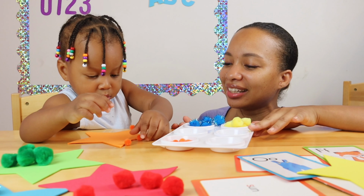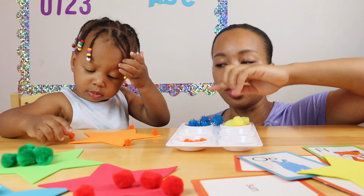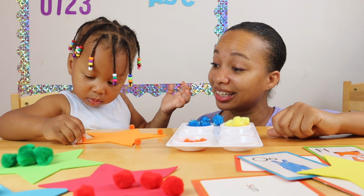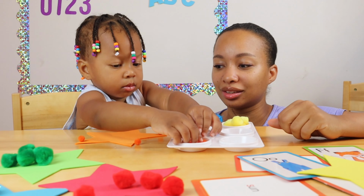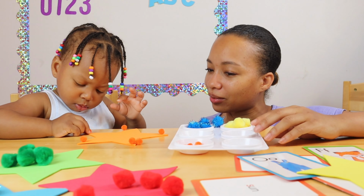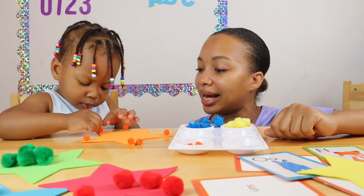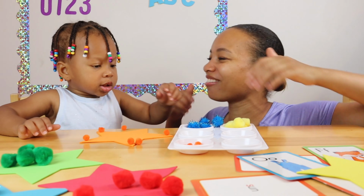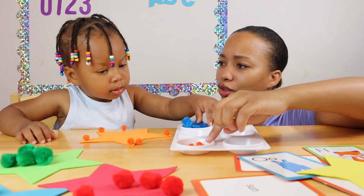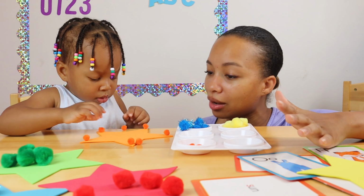Ayla's putting the orange cotton balls on the orange star. She's making a special star here. It's her little special thing. Nice, I like your artistry here. All right, so you've got the orange. Now we only have one left. Before we go on to the last one, can you say orange? Orange. Give me a five. That's blue. This is orange. Orange. All right. Good job, Ayla.